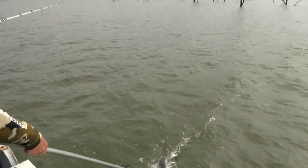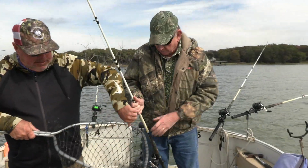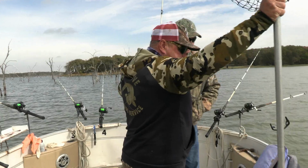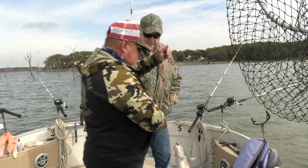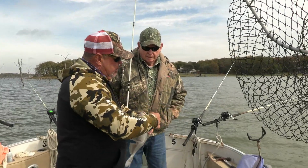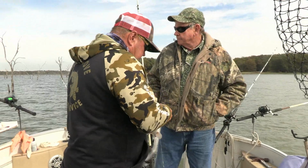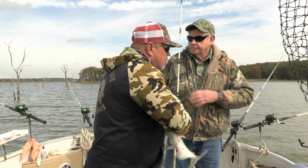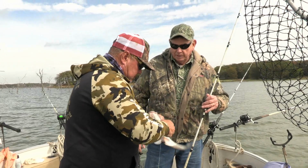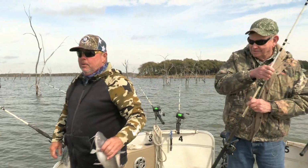Just the way that he clobbered it when he took it. He didn't want to fool around with it. That's the way a blue does. That's the way a blue operates. Not more aggressive. Good looking fish right there. Nice. Another good two fillets. Yep. All righty. You bet. He'll look really good in Lake Crisco, right? Exactly. Crisco. Yeah.